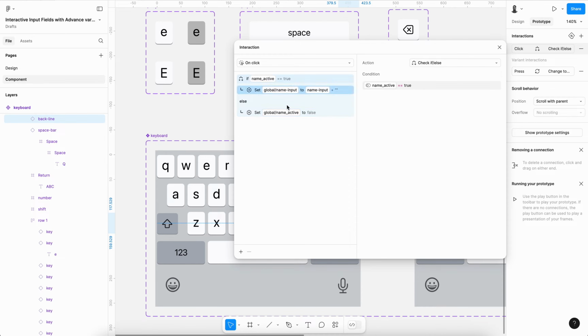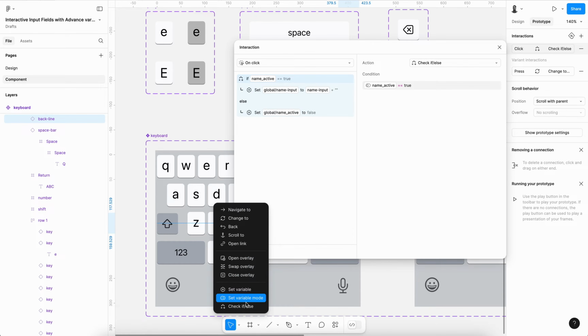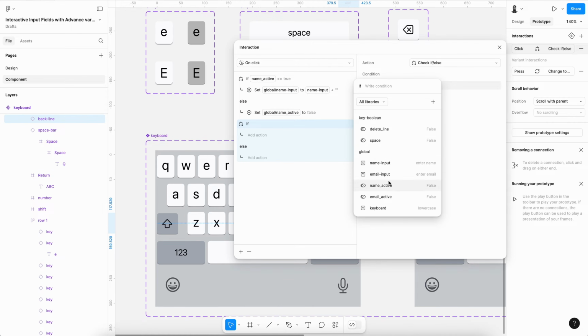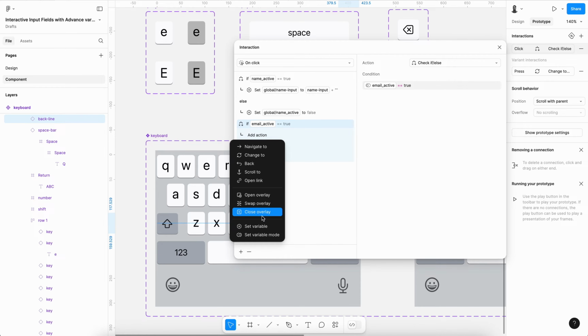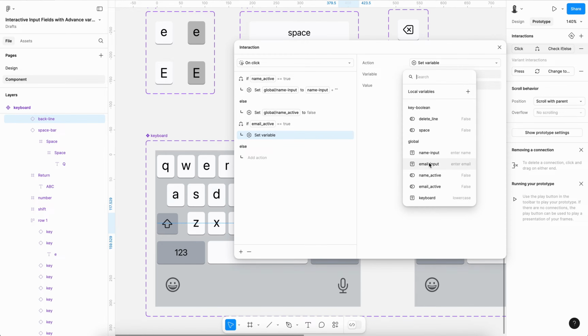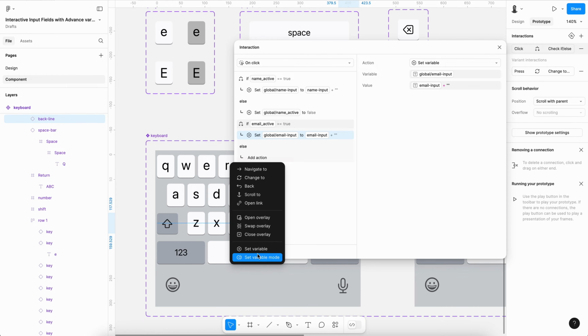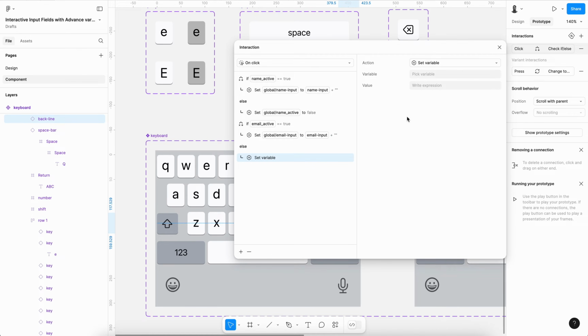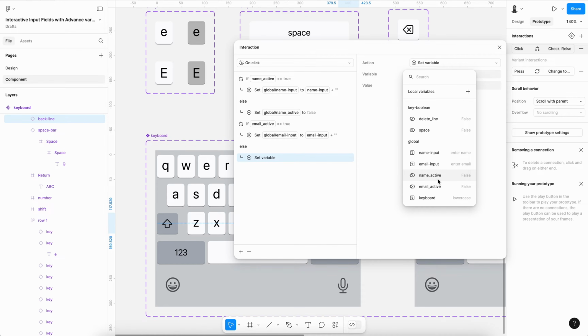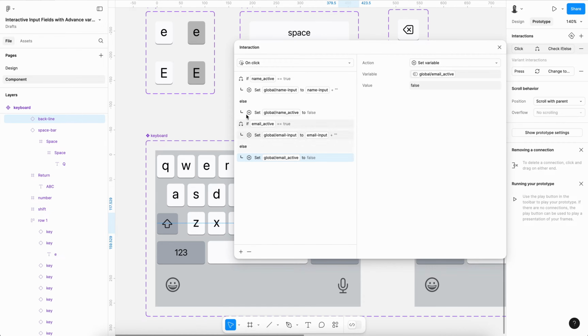Similarly, I write a condition for the email input is equal to true, then add action set variable of email input will target and try to add the backspace, otherwise email input will be false, right.